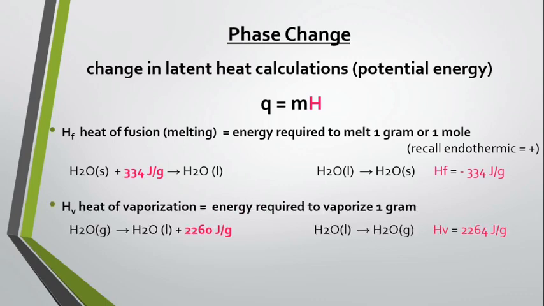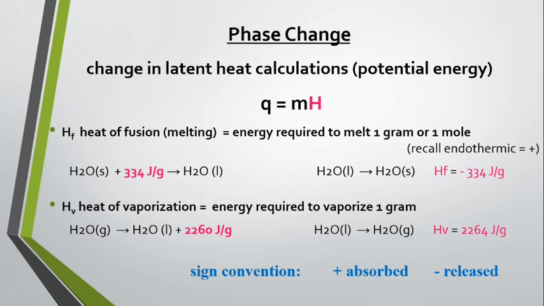And you'll notice the same is true for our heat of vaporization. The only difference is that this is when our water, or any other substance, is transitioning between a gas and a liquid. And this 2260 number for water is the amount of energy that we'd have to add in to get that liquid to turn into a gas, or that's the amount of energy that's released when that gas turns into a liquid. So we just have to pay attention to those signs. Positive for when the energy is being absorbed and going in from that solid to liquid to a gas, or a negative when that energy is being released, when we're going from a gas to a liquid or liquid to a solid.